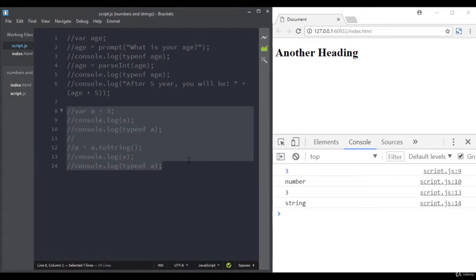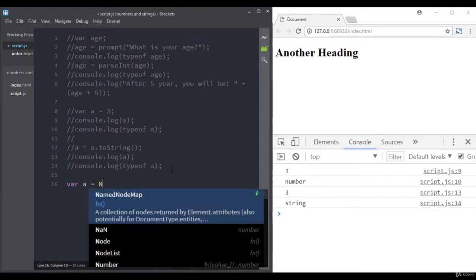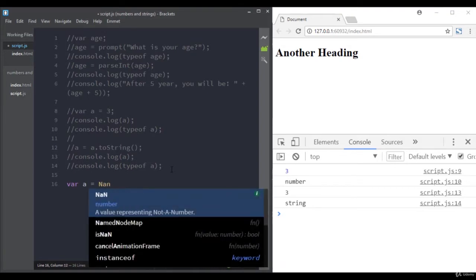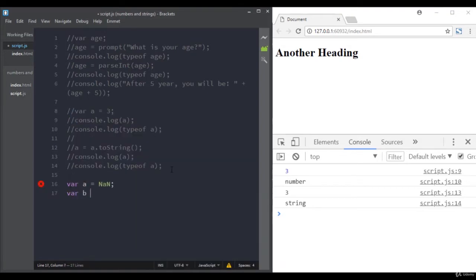There is also something else that you need to know about strings and numbers. JavaScript has certain rules that it follows. If you add a NaN value to a number, for example, the variable a has the NaN value, the b variable has the 8 value, and then c will hold a plus b, the result will be NaN.